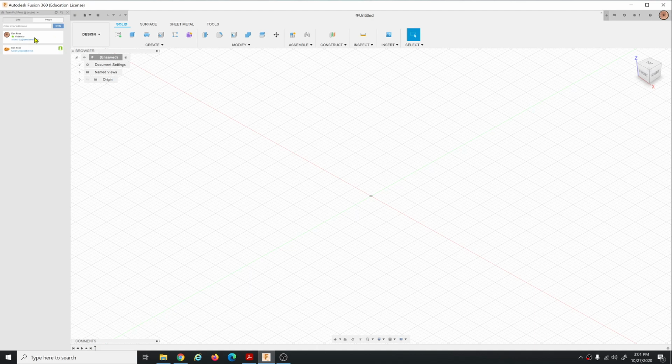This is you as a student, or me as a student, and then this is the instructor. So basically, you've created a student folder or student project, and then shared it with the instructor. Anything you put in this folder now will be visible to just me and you. That is you, the student, and me, the instructor. Now, don't invite anybody else.